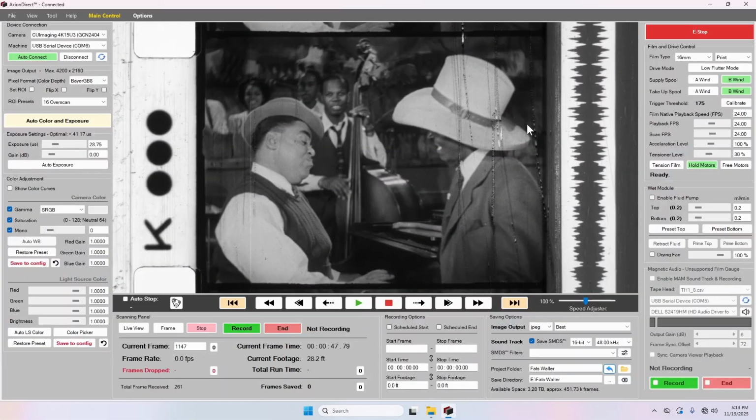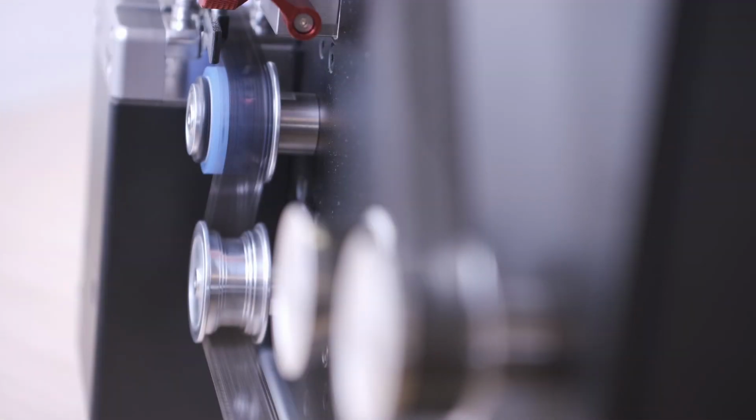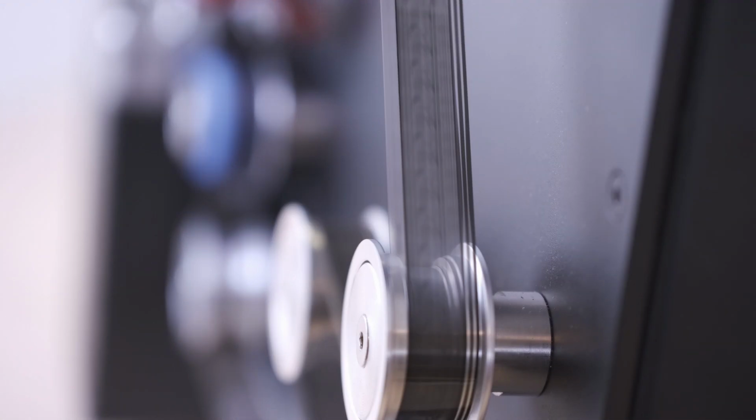at how it's done. Here in AxionDirect, the only thing I need to ensure or consider when capturing the film scan is that the entire optical soundtrack area is visible and in frame, with at least some amount of overlap at the top and bottom beyond the frame lines. Otherwise, I can go ahead and scan the film and generate my frame files just like we looked at last time. You can follow the link on screen or in the description if you'd like to see that video.